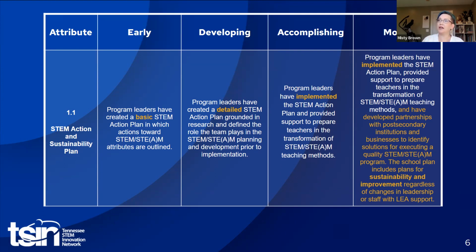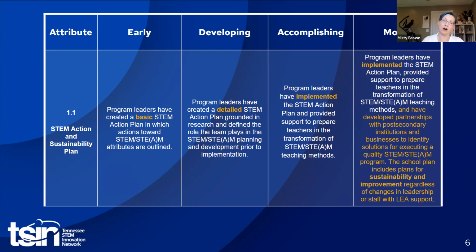So the key here is if you have some type of organizational idea, some type of plan, but it's basic, or your STEM action plan is not fulfilled, you're going to hit in that early. If you've created it and it's detailed, but maybe you haven't really implemented that plan yet, you're going to hit in the developing.